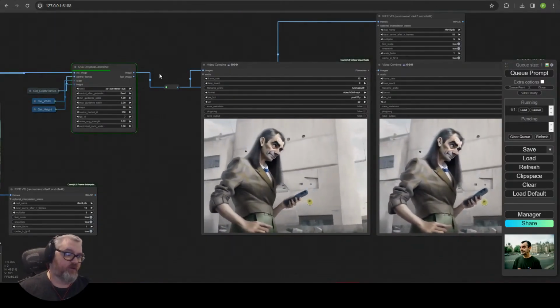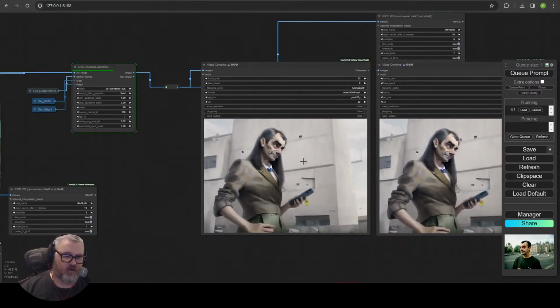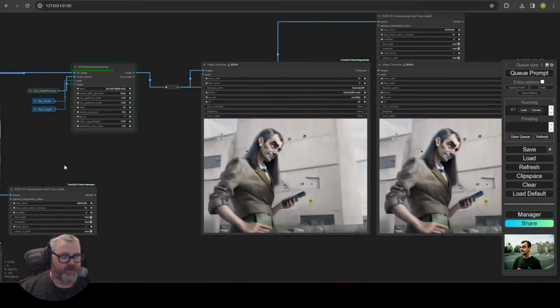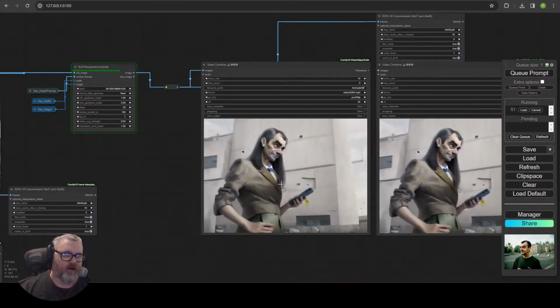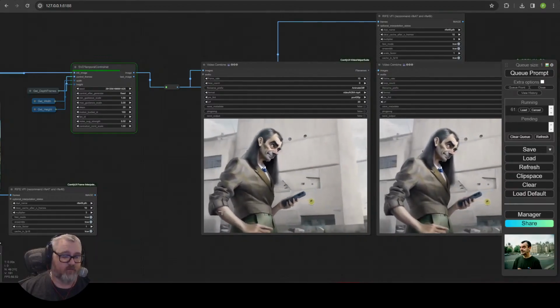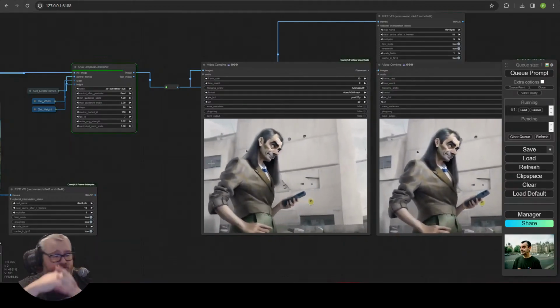Now I wonder if the speed is actually having a negative effect on SVD because I'm pulling in the input frames at 3 times the speed. So it might be not the right speed for the motion flow on SVD. Let's see what this looks like.